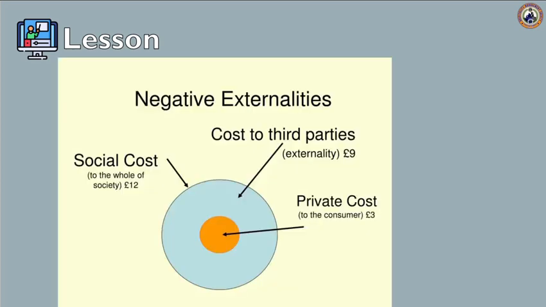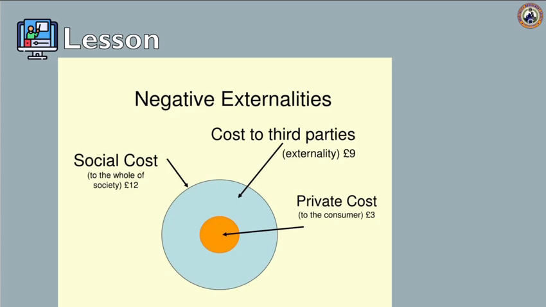Now let's proceed to the negative externalities. Though we have the positive externalities, we also have these negative externalities. So the negative externality is a cost that is suffered by a third party as a consequence of an economic transaction. So in a transaction, the producer and the consumer are the first and the second parties. And the third parties include any individual, organization, property owner, or a resource that is indirectly affected. Again, the first and second parties are the consumer and the producer. The third parties include again the individual, organization, property owners, and so on.